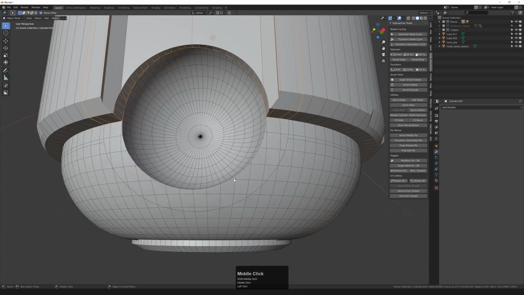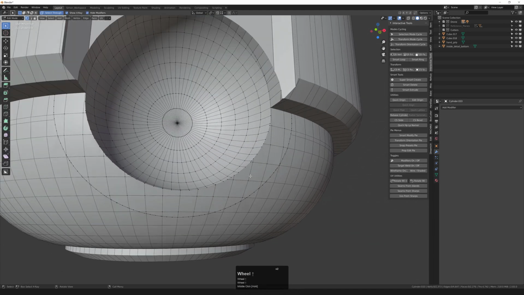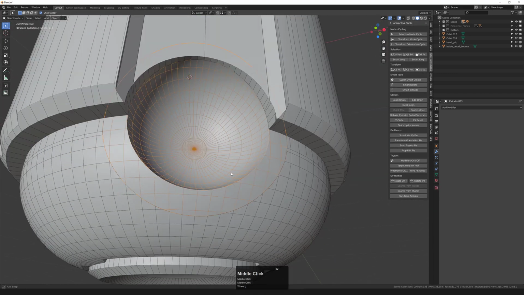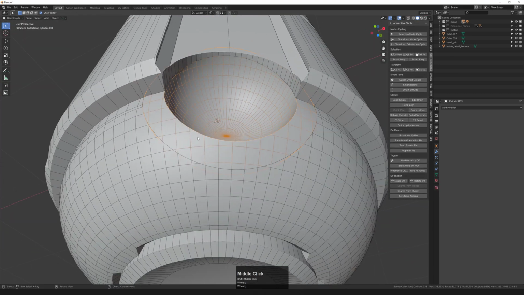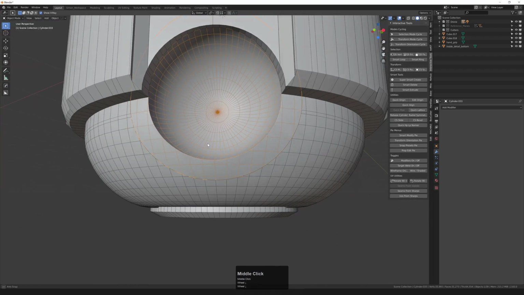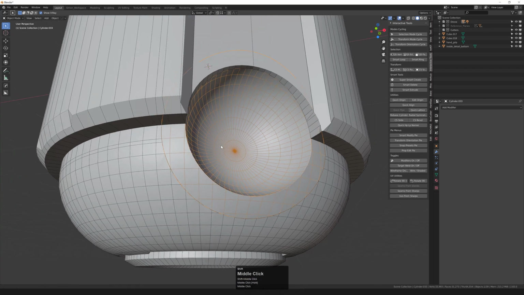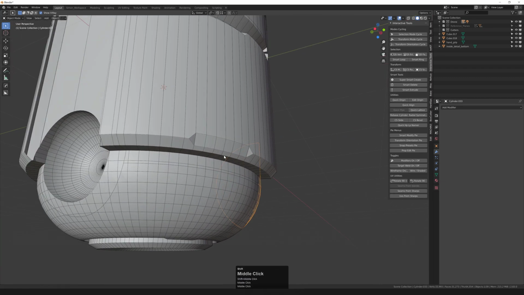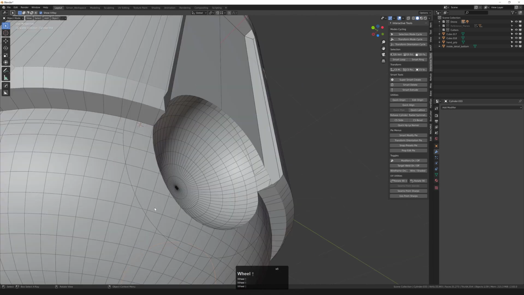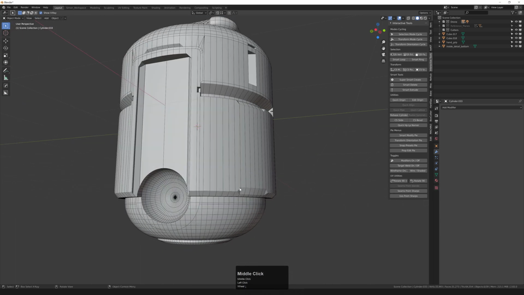Nothing really fancy. Geometry is not the cleanest, but it doesn't need to be because we're going to use that for baking. And I know that a lot of people are saying, oh, triangles are bad, but actually, since we're not deforming this mesh, and since this is just a high poly, it doesn't really matter what the topology looks like. The only thing that matters is that it bakes correctly. And it will, even though it has these slight artifacts here.